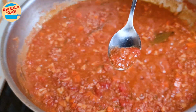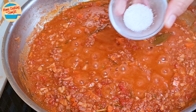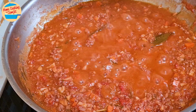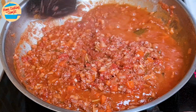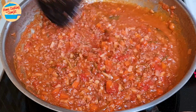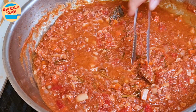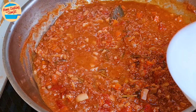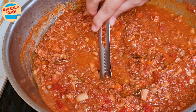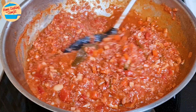Give it a taste. It is rich and delicious, but I find it needs quarter tablespoon of salt. You can adjust as preferred. Stir until well combined. Switch off the heat. With a pair of clean tongs, remove the rosemary stem and bay leaves. Stir to make sure all of them have been removed.